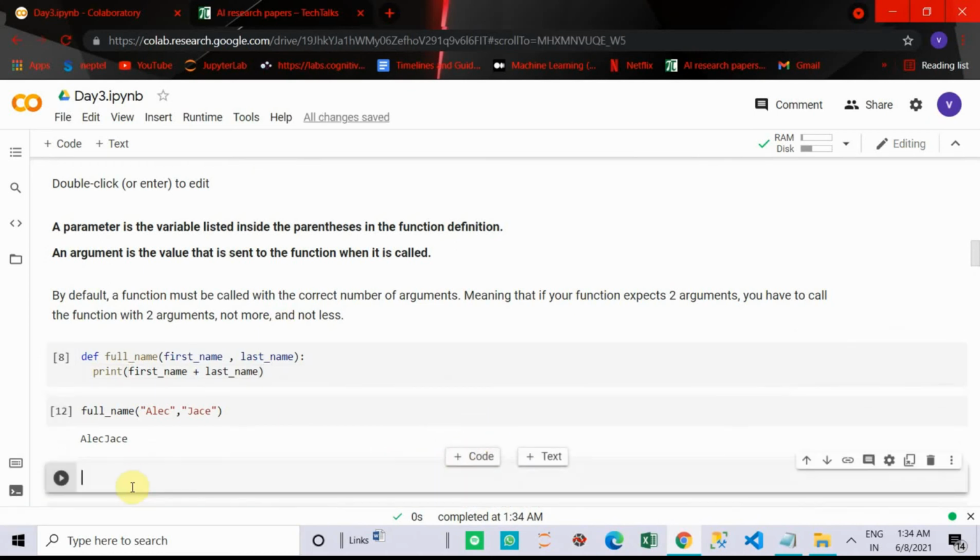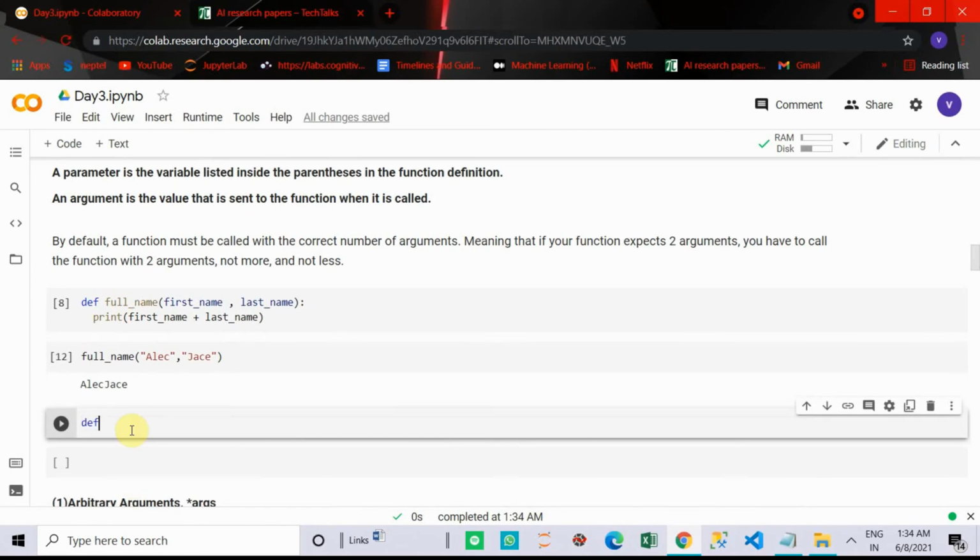Okay, so like def, something like difference, like even and odd. Suppose you have to check whether the given number is even or odd. So even, odd, like that. I am taking a number, so for me it's like num. You can use anything inside the parenthesis. It's like a variable name.